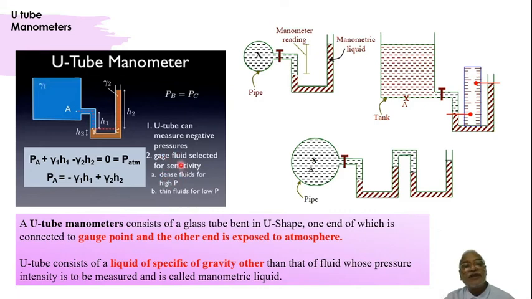We have seen it here, how it is more or less depending upon the pressure intensity. But you cannot have the same liquid here. That is what the point is. Otherwise there is no fun in using a U-tube manometer. It becomes a simple manometer, a simple piezometer. Only when you use another liquid, then it becomes really a U-tube manometer.